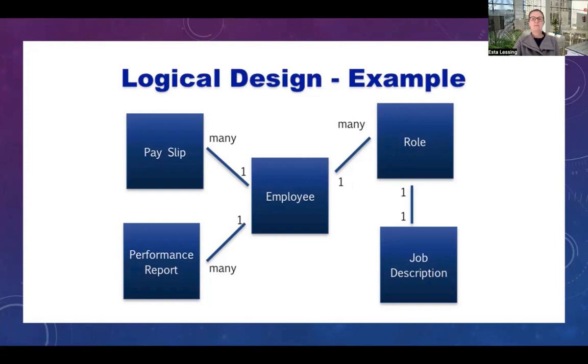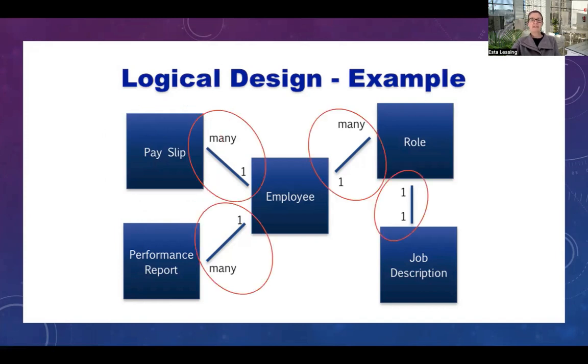So in this case, we are saying a one-to-many, because one employee can have one-to-many roles within the organization. And we are saying here, every role in the system can have only one job description associated with it. So I hope that is starting to make sense. So there's your entity. There's your relationships with cardinality.